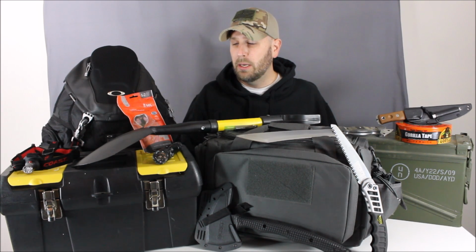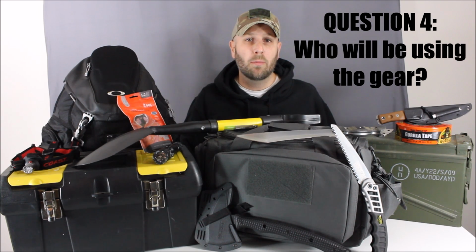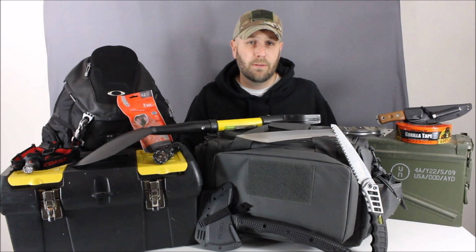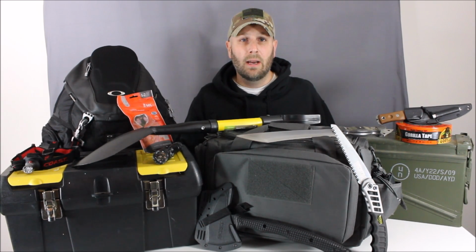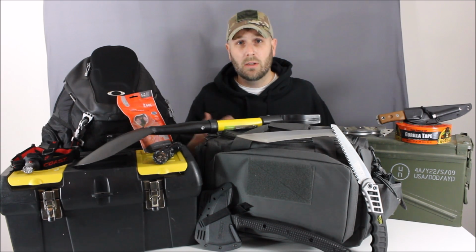When it comes to gear, you want to think about who's going to be using it and the number of people who are likely to be around. So if you're a single guy or a single lady and you travel by yourself a lot, maybe you don't need gear for a lot of people. But for me, because I've got a family, a wife and 2 kids, I have to think about how I can affect rescue or take care of myself if my car goes off the road or whatever, but also taking care of kids.